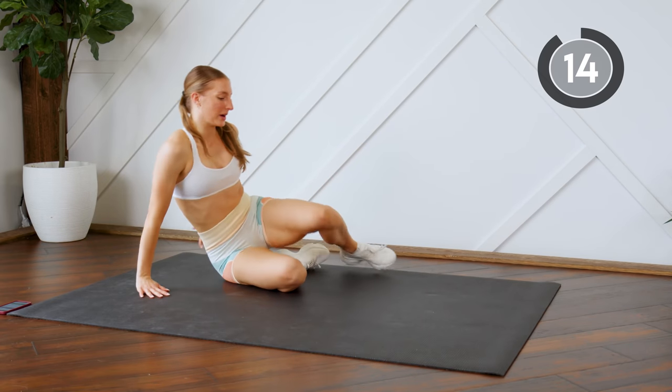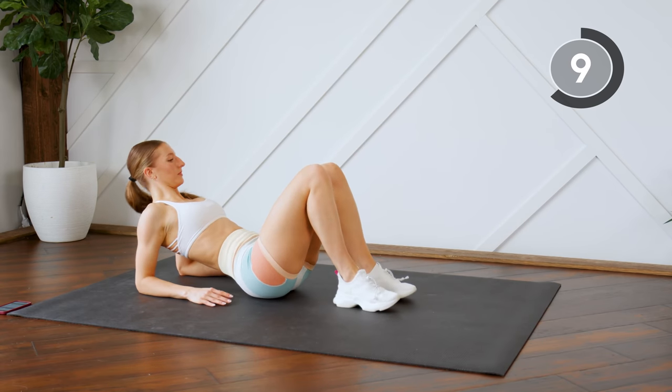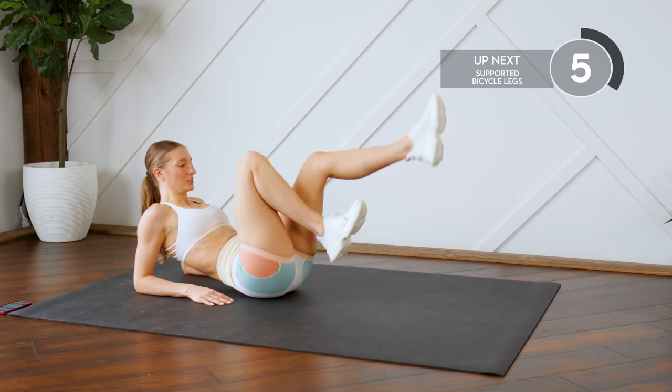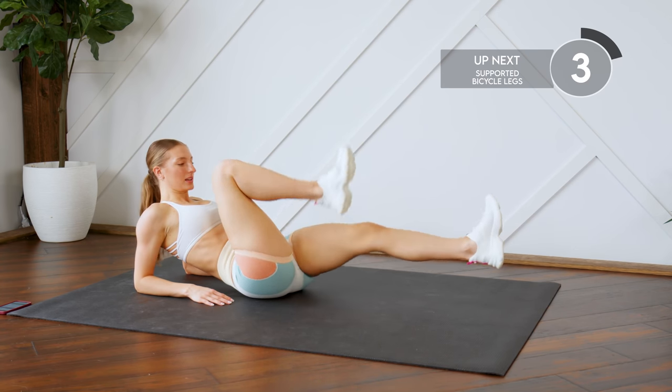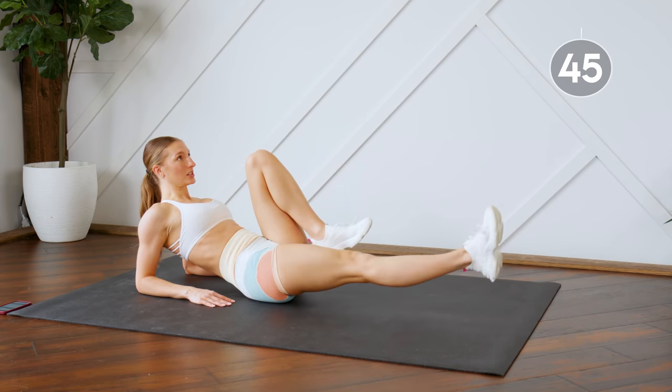Good work, sitting back on your bums. You're gonna support yourself on your elbows again. Your legs are gonna move in a bicycling motion. So you're gonna kick, one leg's extended, and switch. Nice and simple. Keep the chest open.